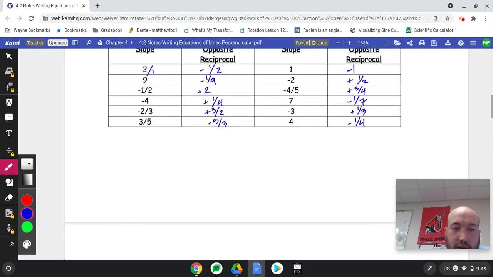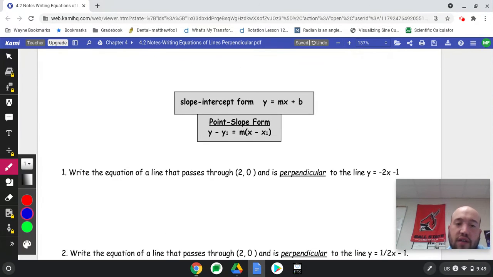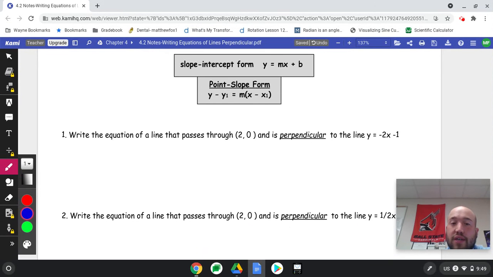All right. So a key thing to remember, we're doing the same thing we did last week. If it's parallel lines, we know they have the same slope. So when it's perpendicular, remember, it's the opposite reciprocal. So we look here, it asks us to write the equation of the line that passes through the point (2, 0) and is perpendicular to this line. So the first thing we want to do, let's find the slope.